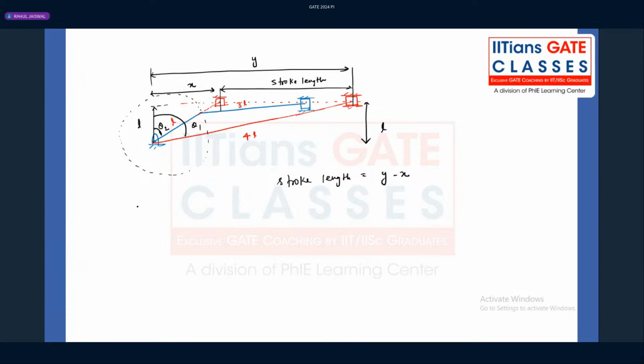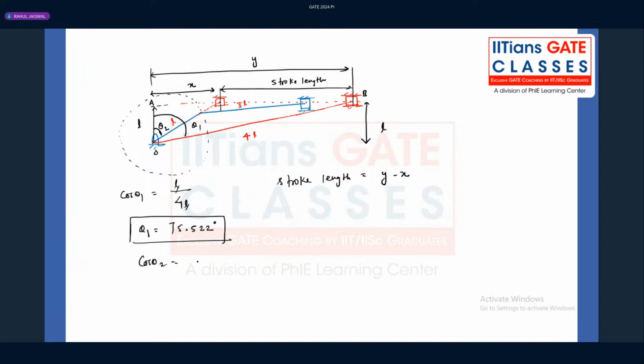Right? How to calculate theta 1, guys? So you know that cos theta 1 is equal to L over what, guys? If you see the triangle OAP, in this triangle, what is the cos theta 1? L over 4L. So theta 1 will be, if you try to calculate theta 1, you can keep that value. So it will be 75.522 degree, right, guys?